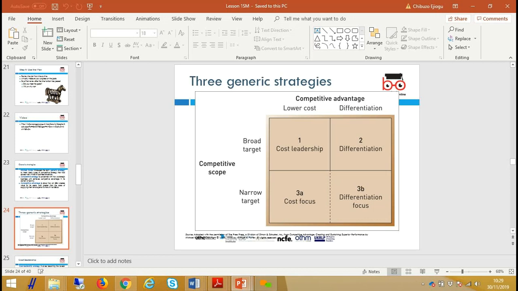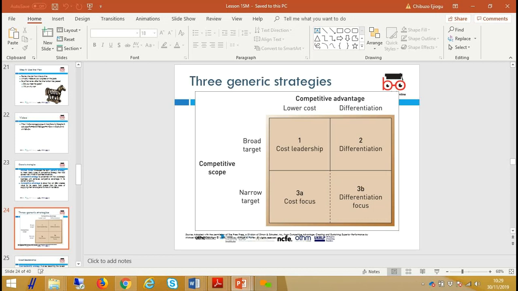The second one is differentiation. So you target the whole market, but you want to stand out by being different, most commonly by being the higher quality producer, right? So giving some superior quality to your customers. So the customers will prefer you because of your quality, but sometimes it may not be the quality of product, it may be your customer service that differentiates. You have the best customer service, or you may have the best after-sales service, or the best warranty and returns policy, something like that will differentiate you. But the most typical one is quality, right?